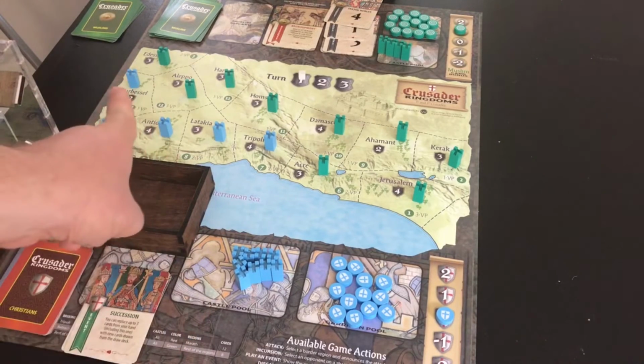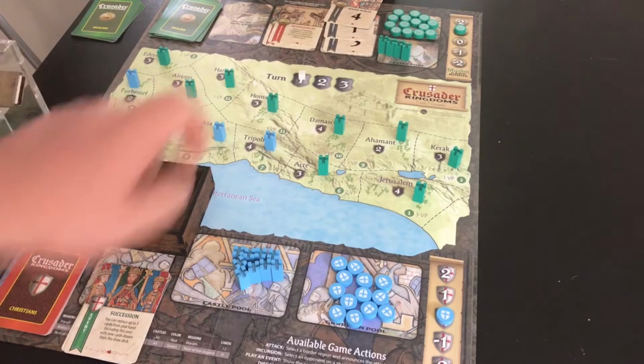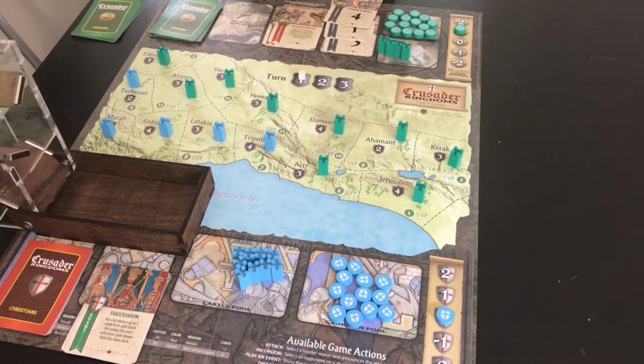Lucky for me, the reason I took Turbessel is because they're going to attack there, because Turbessel has a 4 priority value versus Antioch's 5, which means they're now going to attack there. I'm okay with that. They're going to roll 8 dice against my 2 dice, but at least they're not taking Antioch with that huge storm or wave of people. So let's go ahead and roll their 8 dice.